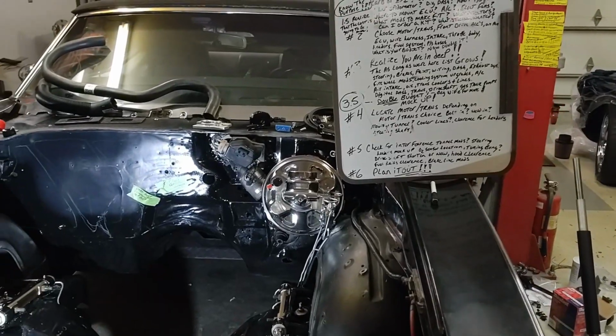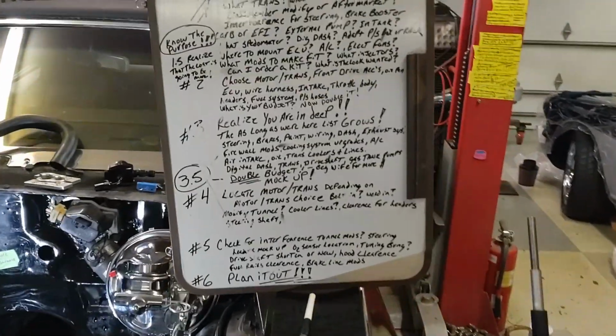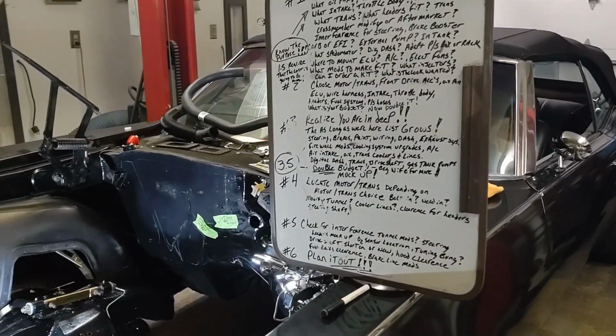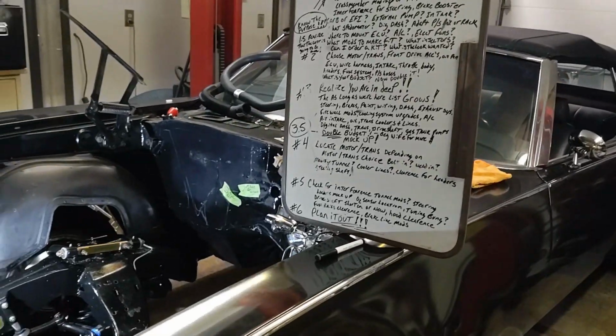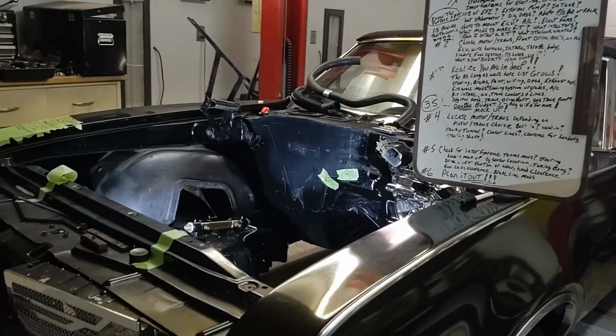Do you already have the vehicle? Do you want to get something to put an LS motor in? Do you have the motor ahead of time before you even have a vehicle? So that is some of the questions you're going to have to ask yourself right off the bat.